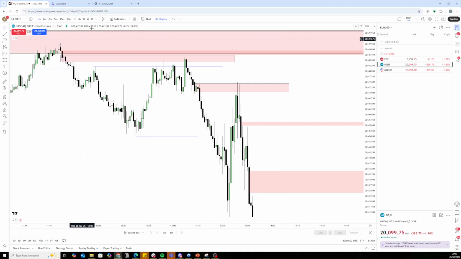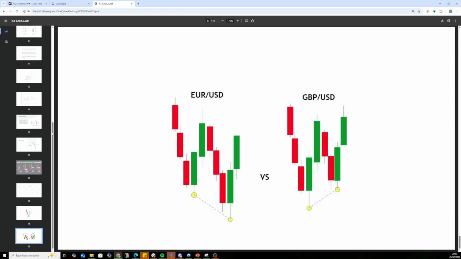Okay, so everyone's clear on these basic concepts right now. Everyone has a brief understanding, because you can use every time frame for SMT. The higher the time frame of the SMT, the stronger the move will be. How often does SMT happen? Every single day. SMT happens every single day, multiple times a day, depending on your time frame.